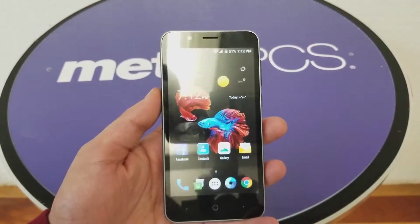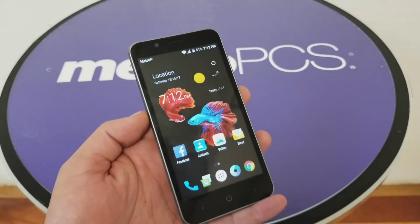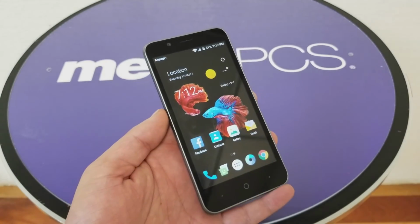But for 16 gigabyte internal storage, 5-inch display, 8 megapixel camera, the specification sounds good. For me, for $29, this is a really good deal.